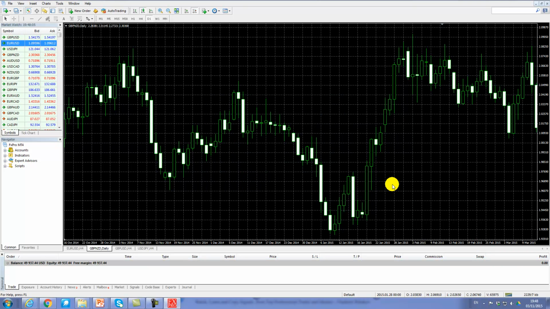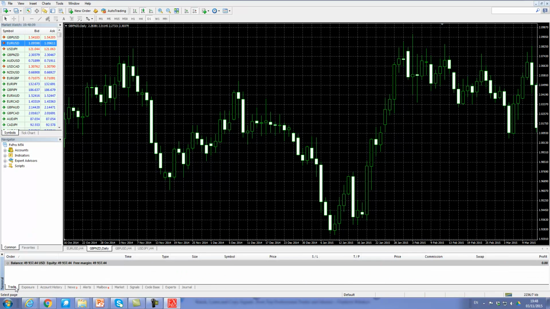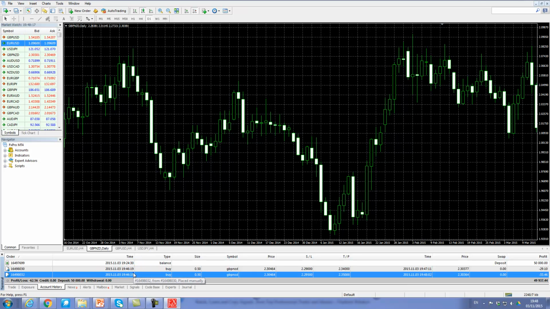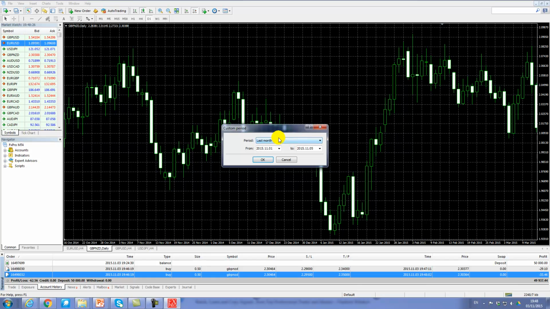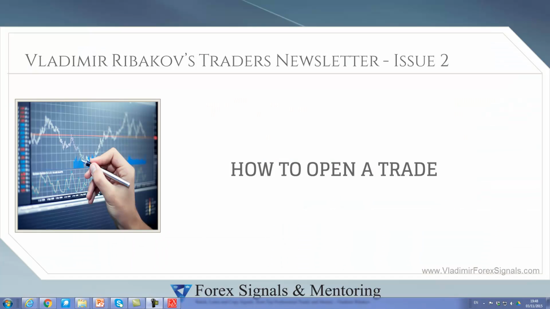Then you go to your account history and you can see the history of all your account. If you would like to get an idea of the whole history, right click and save detailed report. If you want to see some periodic history, you just choose the period you would like to get your history for. So this is how to open a trade.